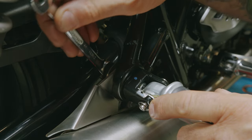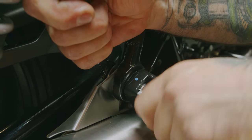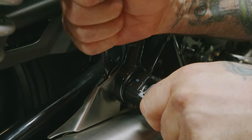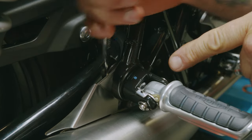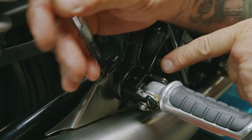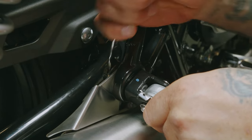Now using our 12 millimeter wrench, I'm gonna loosen this nut. I'm gonna put pressure on the foot peg here to keep that bolt from spinning. If you don't put pressure, you can see the bolt just spins around. You'll be there all day trying to loosen that. Put some pressure on it and it tightens up.